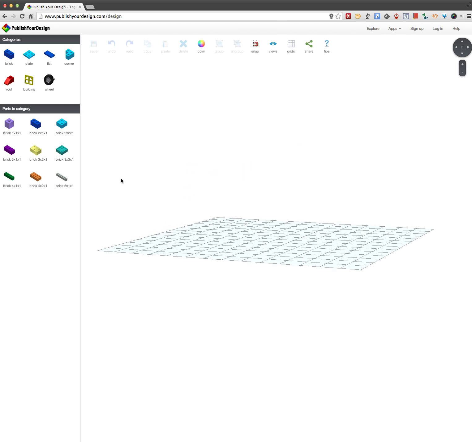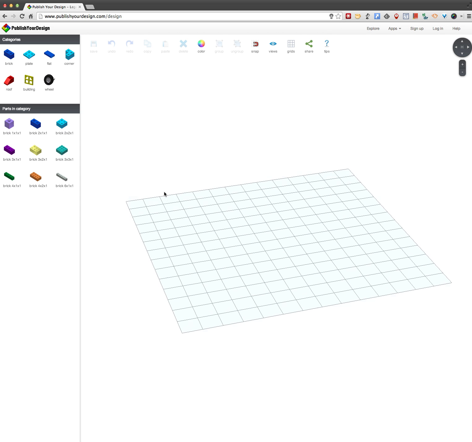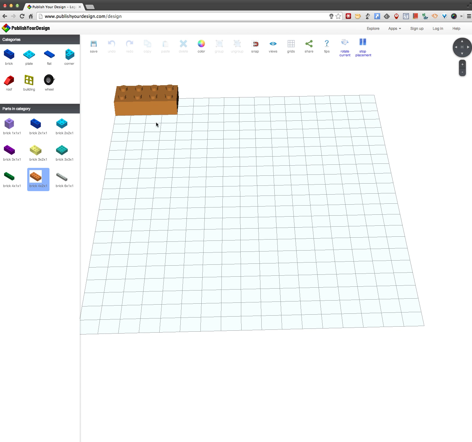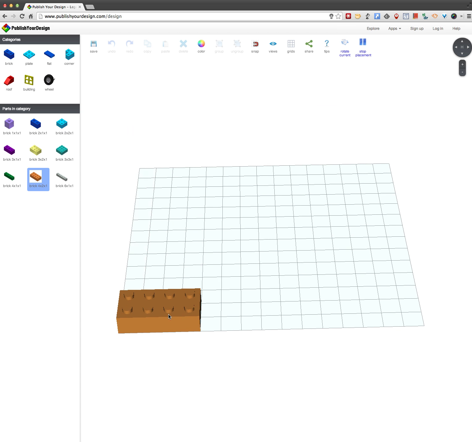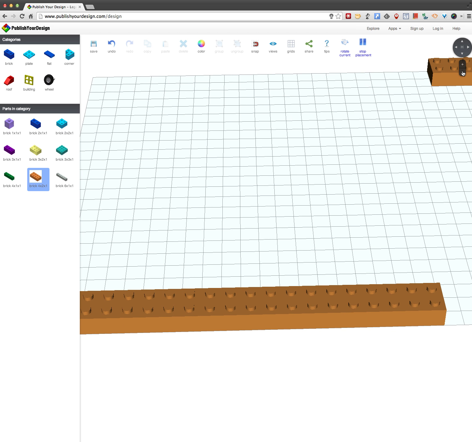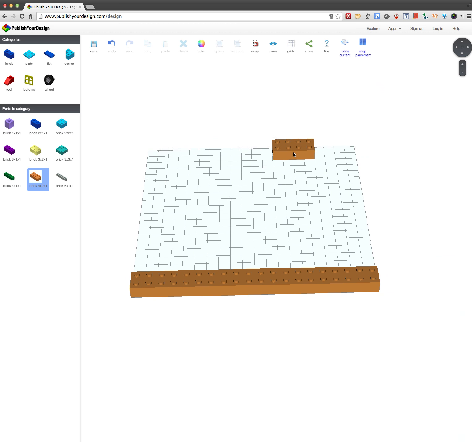Now, when you have it, you have a basic grid. I'm right-clicking and then moving my mouse, and it allows me to move that grid around. When I go to place something, let's just pick a brick over here, the grid will grow as you go. So as I'm setting bricks down, I'm just left-clicking to place them. You can see the grid keeps growing. Now I can zoom out so I can see more of my design. And there's all these cool different things you can do.